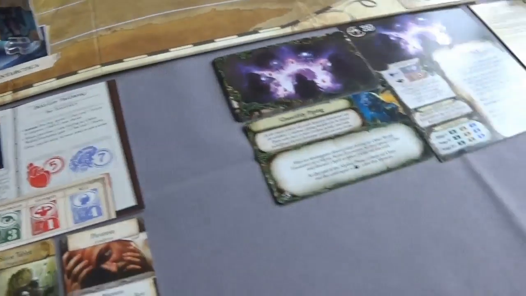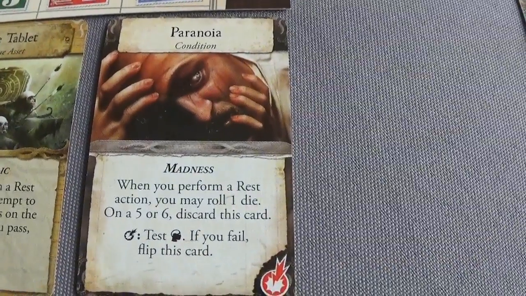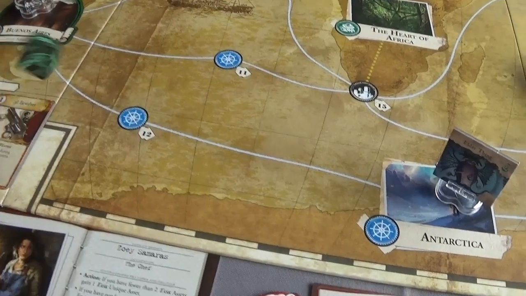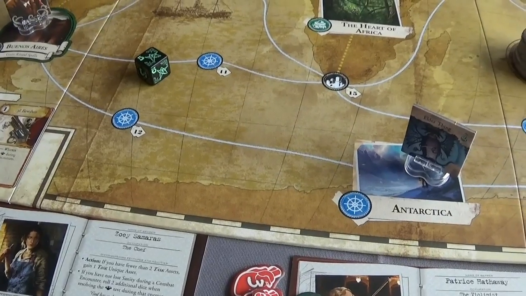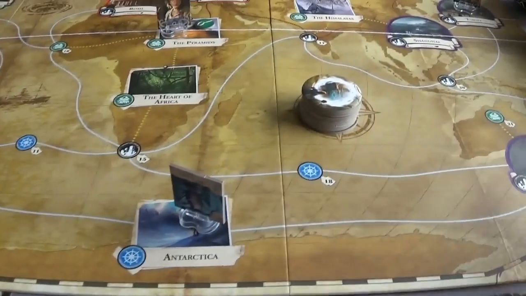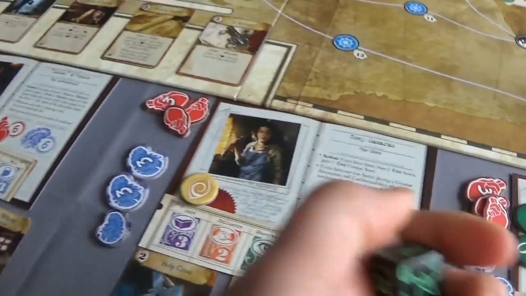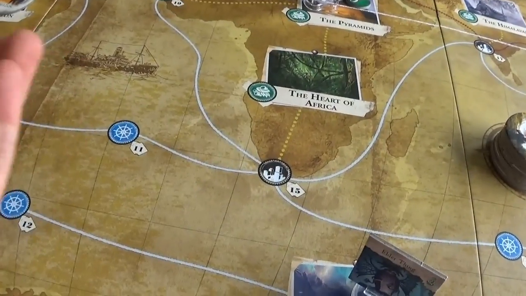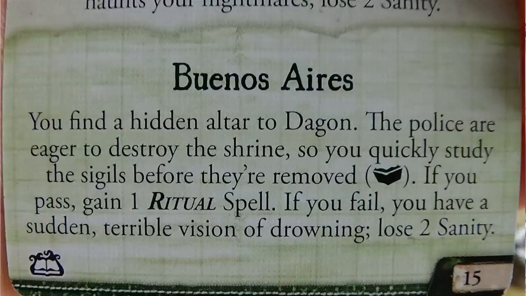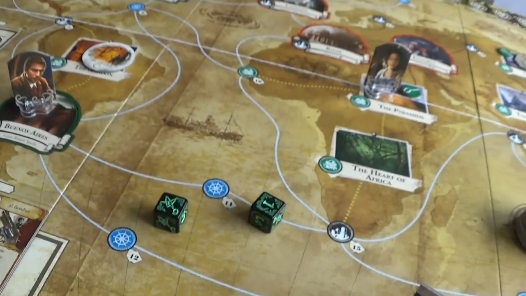Oh, I forgot something. Rewind. I was resting with Patrice, so she can roll a die, and on a 5 or a 6, she's not paranoid anymore. And look, yeah, we did it. So this one goes away. I should keep track of everything. And now we do the test of Skids O'Toole. So 2 dice for his lore check, and we have a success. Great. If you pass, gain 1 ritual spell. Yes, we will. Thank you very much.